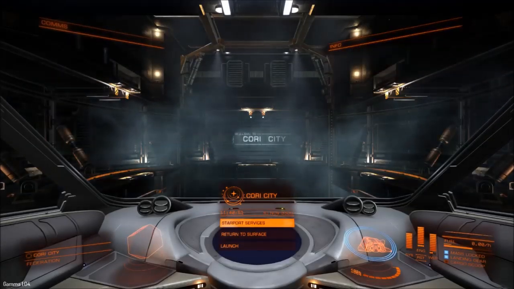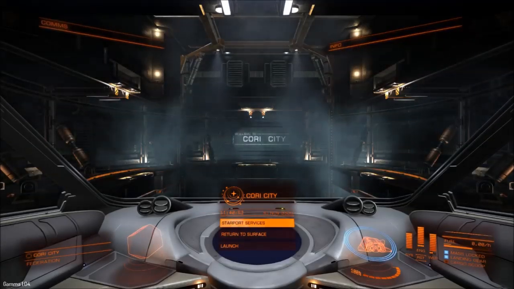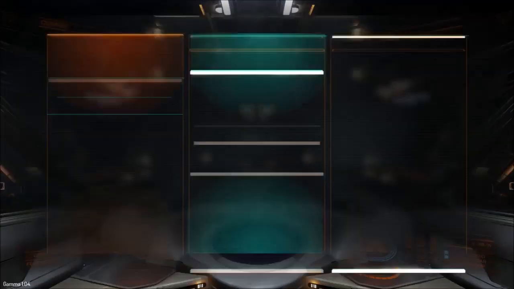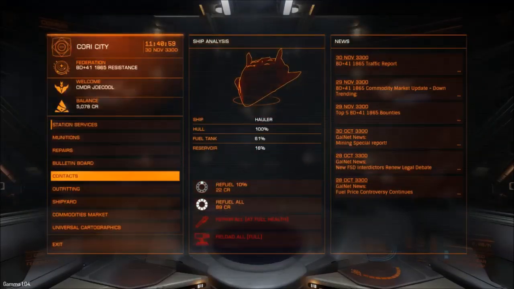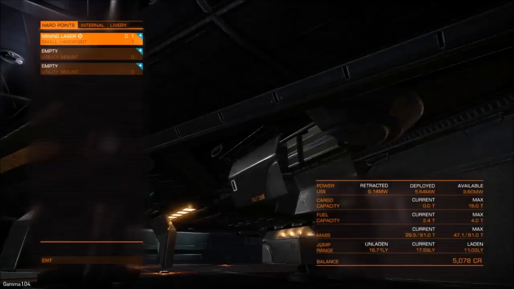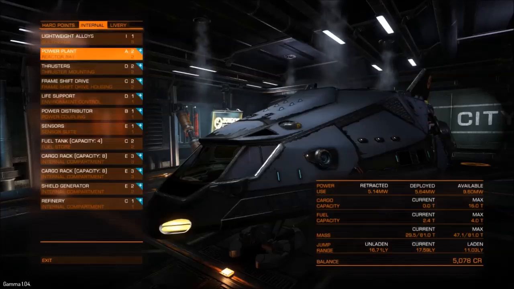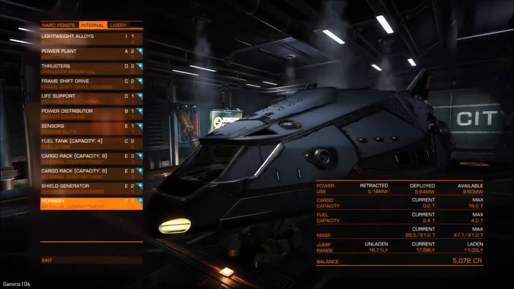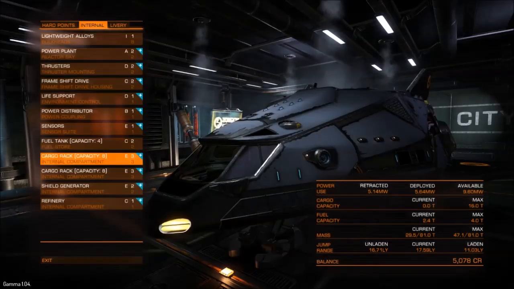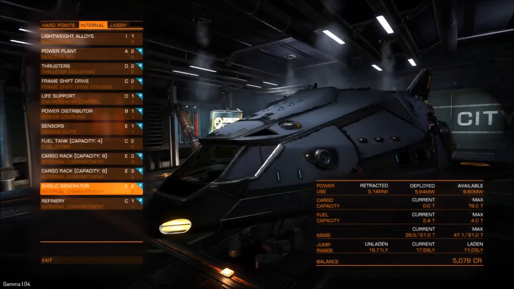To get started with mining, you need to outfit your ship with a few things. So first you need to go to a starport that has outfitting. To find out if it has outfitting, go to starport services. And if you don't see outfitting here, you need to go to another starport. The first thing you're going to need is a refinery. That's going to be in your internal compartment slot. You can use any size, class 3, class 2, or class 1.